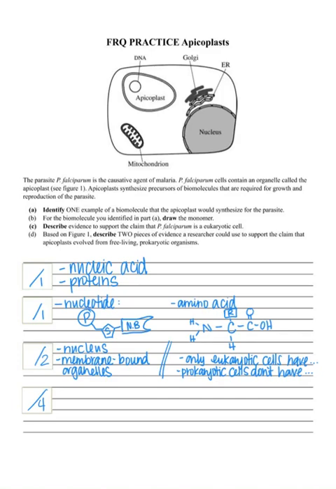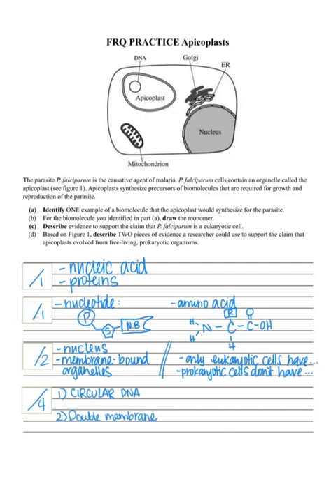Your first 2 points are going to come from talking about those 2 pieces of evidence that the researcher could use that support the claim that they evolved from free-living prokaryotic organisms. So you could talk about how in that image, you can see that the apicoplast has its own set of circular DNA. Okay, it's important that you point out that the DNA is circular because only prokaryotes have circular DNA. Now, the second point that you could mention from the image is that the apicoplast has a double membrane. So that's where your first 2 points come from.